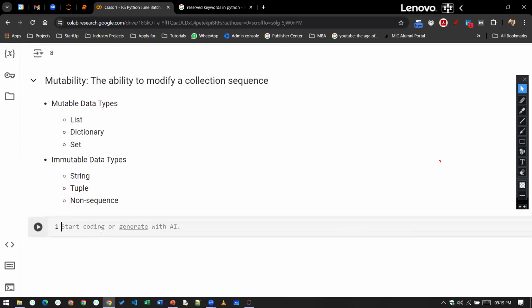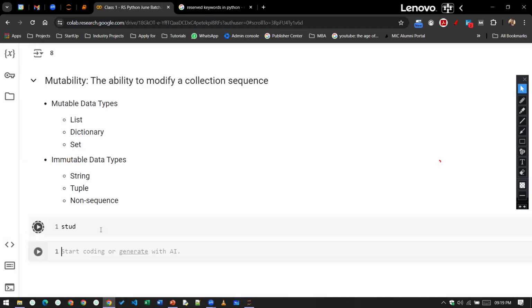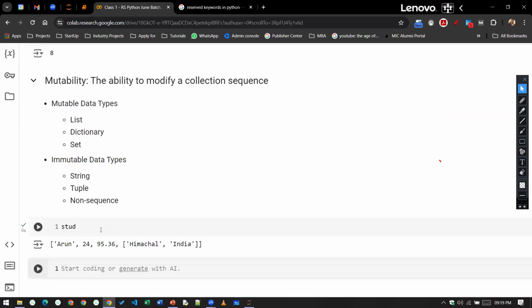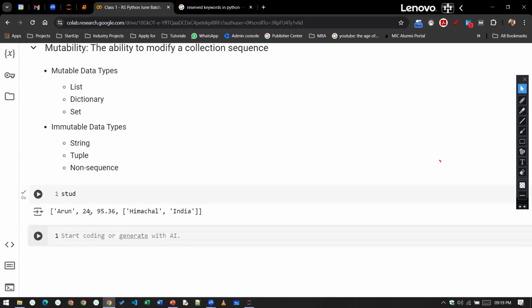Okay, let me show you. Suppose class I have a list with me. Let's say this is Arun's age, 24. Tell me one thing, is Arun's age going to be the same every time? Obviously it will change, at some point of time.